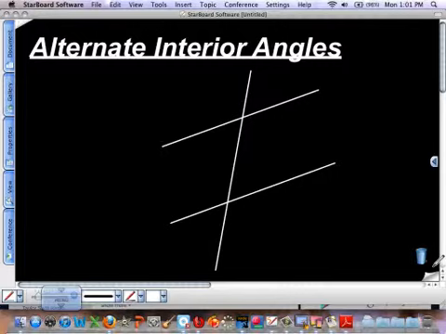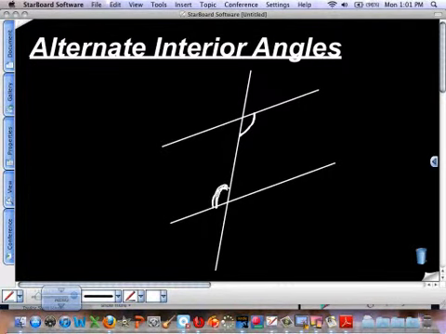Now let's look at alternate interior angles. Brian, what was a pair of alternate interior angles that you came up with? Alternate interior angles, HGB and CHG. So HGB, so it would have been this angle right here? I think so. Okay, and what else? CHG. Okay, what did we learn?